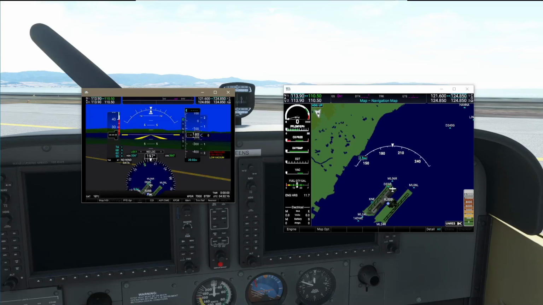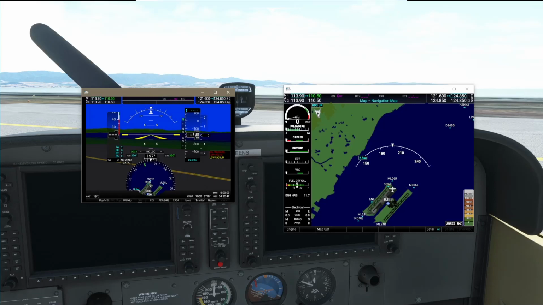None of these solutions, I've yet to find one that is ideal, and so the current solution for handling pop-outs in Microsoft is a little manual, and it needs to be automated, in my opinion, almost the same way as it is in X-Plane. That said, X-Plane itself is not perfect, because with X-Plane it's not on a per aircraft basis. So when you pop the G1000 out, whenever you open an aircraft with the G1000, it will appear in the same location that you had it for the other aircraft.